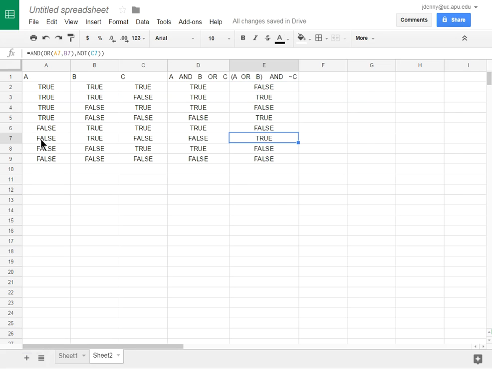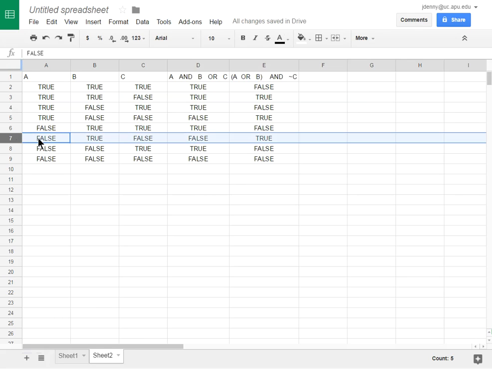So let's look at one more here. Let's look at this one right here. A or B. One of them is true. So that results in a true value. And not C is false. Well, C is false, but not C is true, the opposite. So we have a true in this case and a true in this case, and that's why it results in a true. So you get a true for A or B and a true for not C, and so that's why it results in that one right there.